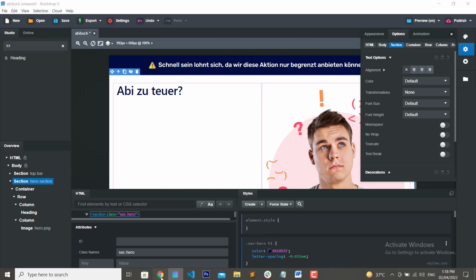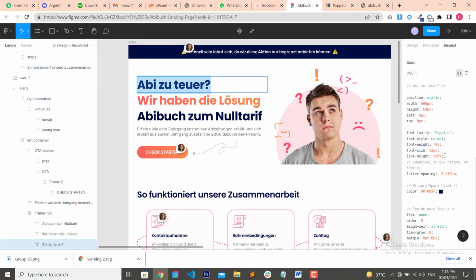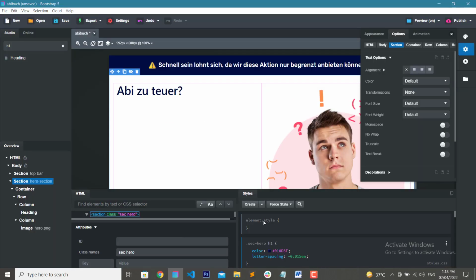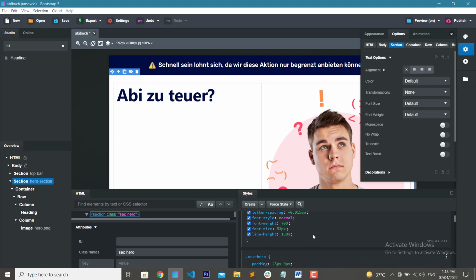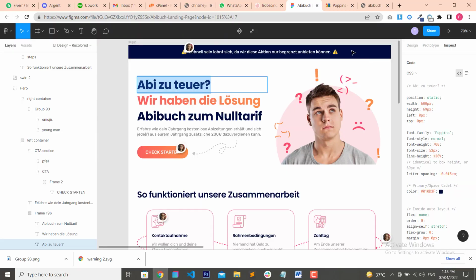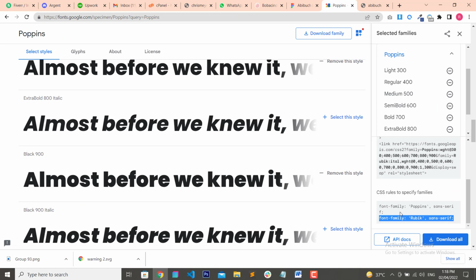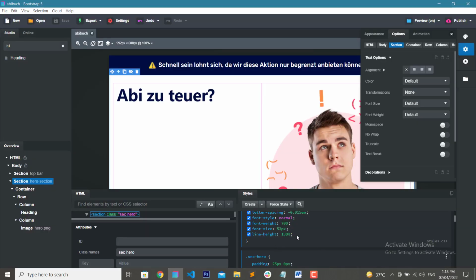Okay, and similarly you can see the line height, font size, style, all things I copy. And because the font family is Open Sans, only Open Sans on Google Fonts, same font, but we need to add our Google font family, and this is Open Sans font family, and copy only this font and paste it over here.